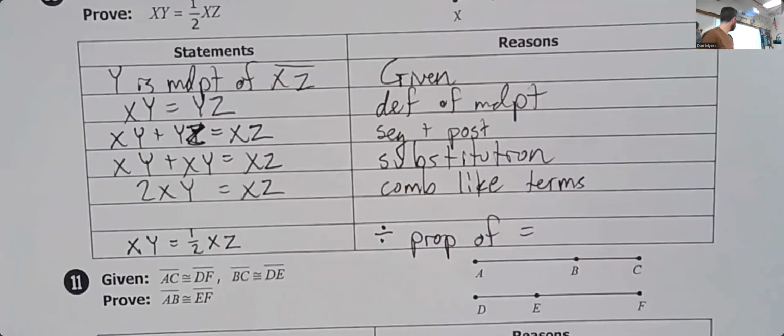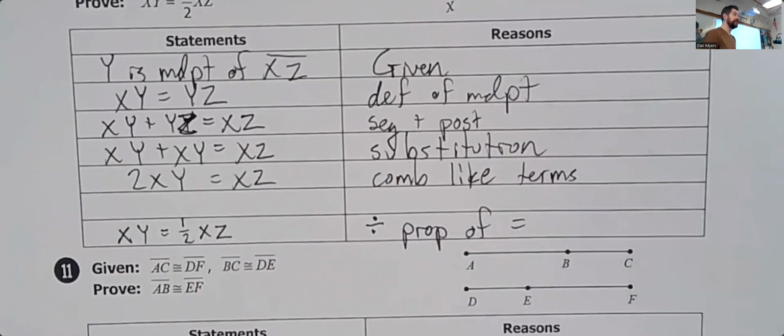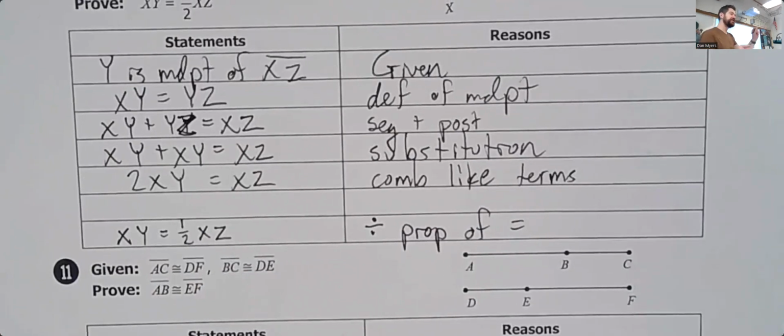Again, I wouldn't necessarily expect you to be able to do that all on your own right now. That's why we're doing it together. But there's always one or two little things that end up kind of unlocking the proof. And if you get stuck and there's something from the diagram that you haven't yet used, just try plugging it in and see if that gets you anywhere. If it doesn't, erase it and try something else.